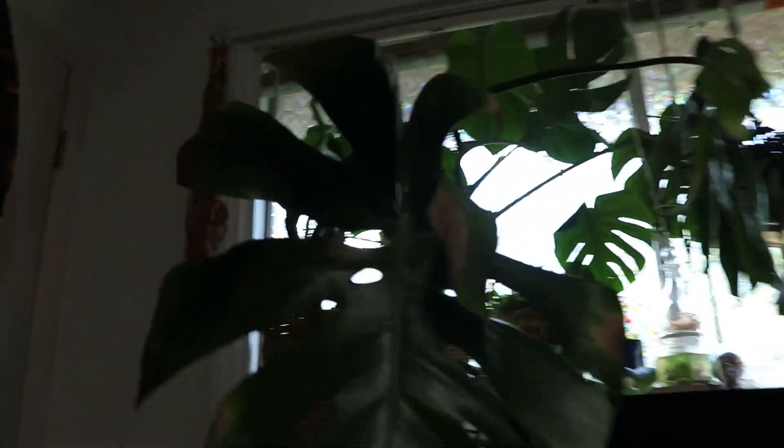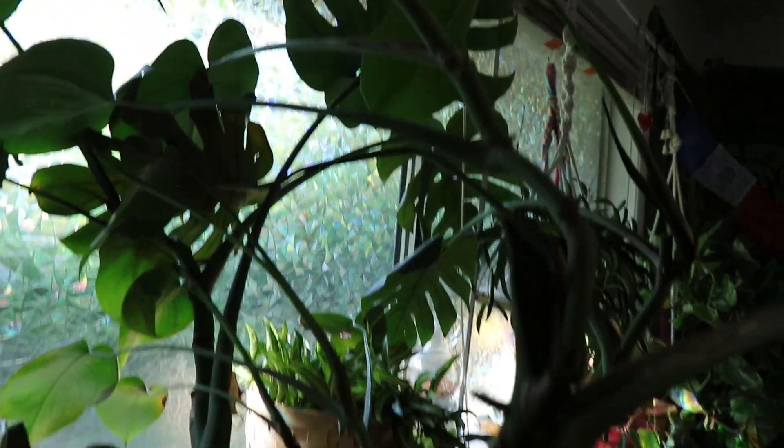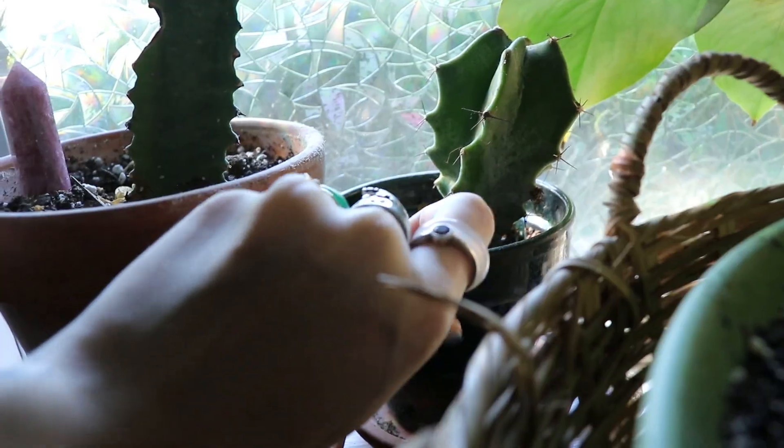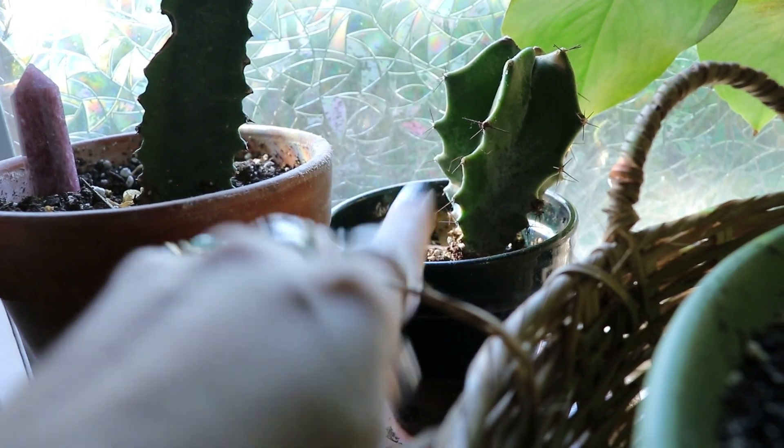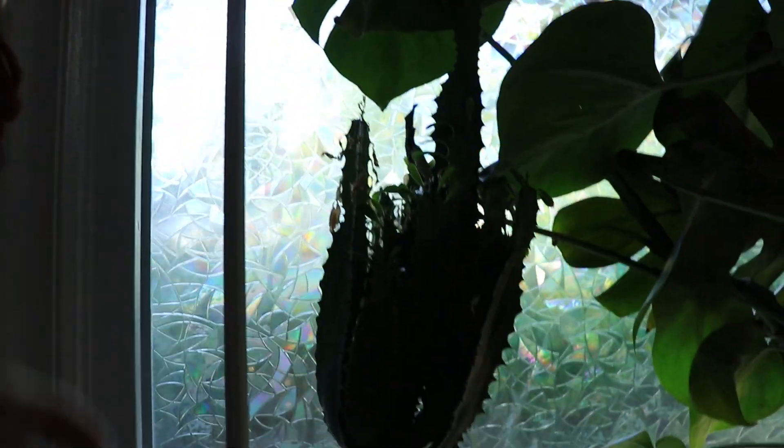There they are. And then this is my monstera — these two leaves in particular have been here since before the move. I think I've propagated this one twice since being here. This is the other cactus that was in a box for three months with that samurai sansevieria — it's alive! And then this is my euphorbia. That is all of my plants! I do have some more outside actually, which now I'm starting to feel bad about not mentioning.